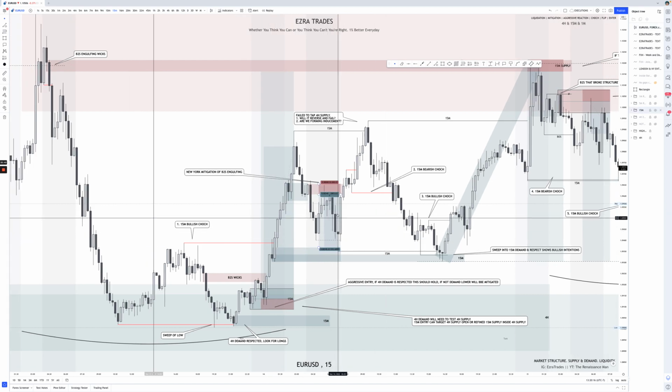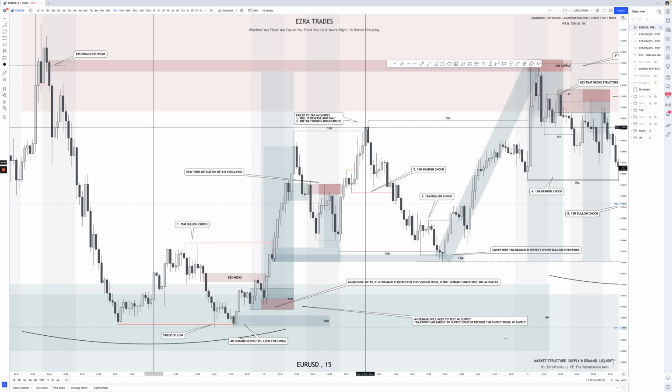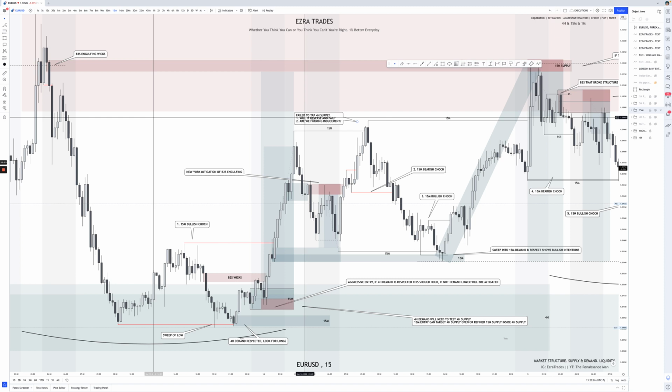Now, what do we have? We push price back to the upside here. We make this low, and then this low pushes and makes what? A 15-minute break of structure. So what do we have? If we take this note, we've currently at this moment failed to tap the 4-hour supply. So this is 4-hour supply. It's this lighter red version, and this is the 15-minute refined of the 4-hour. So at this price, we come back up here, and you can see that we're already pulling back down.